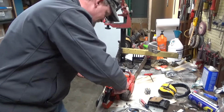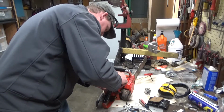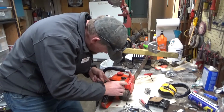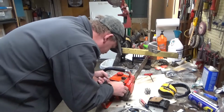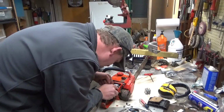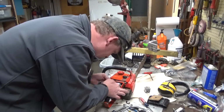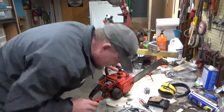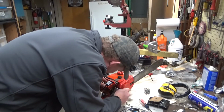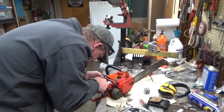You want to put them in before trying to rotate them back into one of these saws, or you have a problem, because it's difficult, if not impossible. And if you're doing a fresh gasket that's not stuck to one side, this is especially challenging to get these to line up. You can figure that what you're going to end up doing is getting one side dropped into place, you get that screw started, and then on the next side, you're going to have to use some sort of a dental pick or something to kind of pull the gasket up. And well, that screw has run out an awful long ways. Goodness. Okay, well, I'm going to have to remember to reset those before I try to start it.